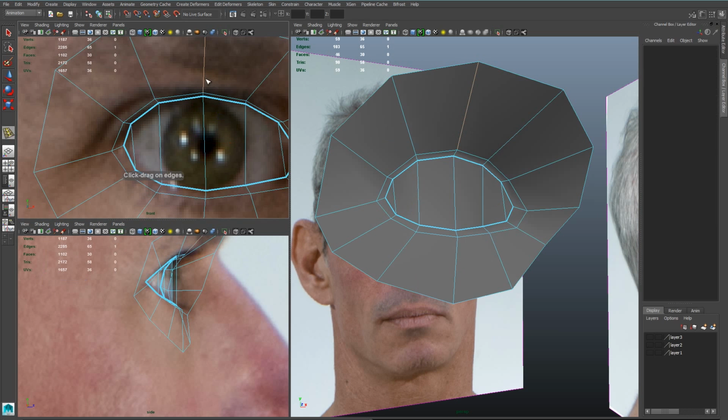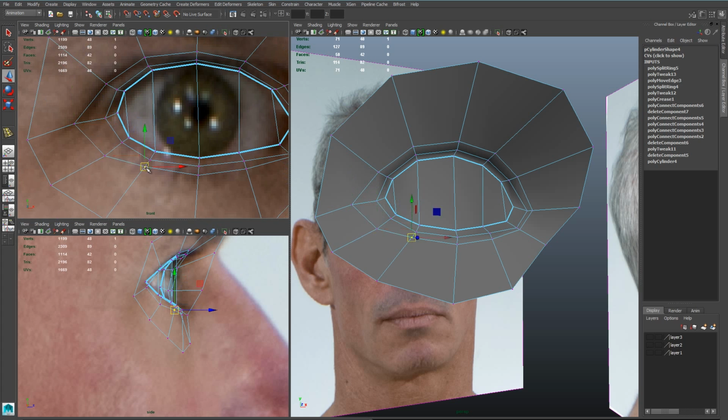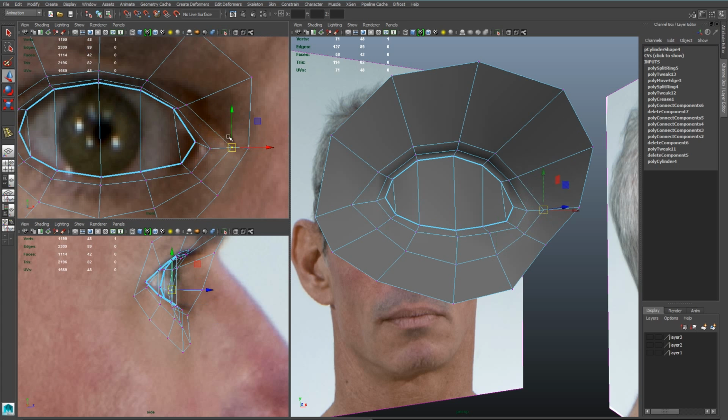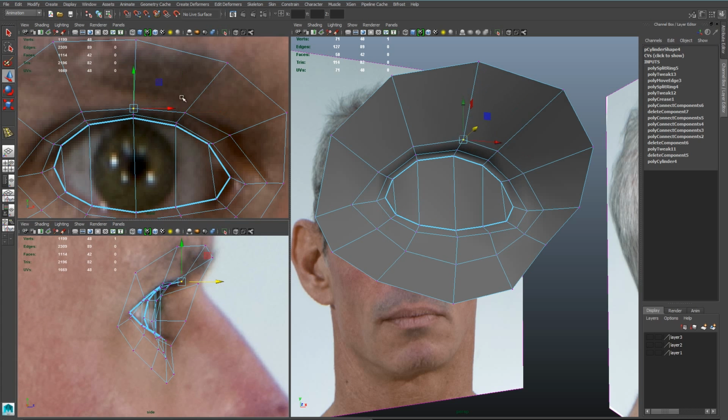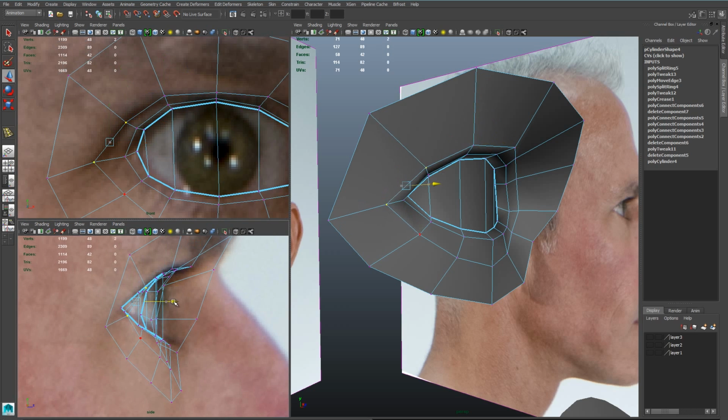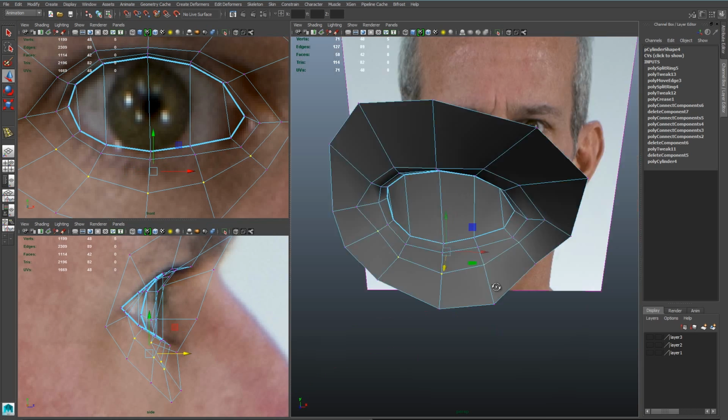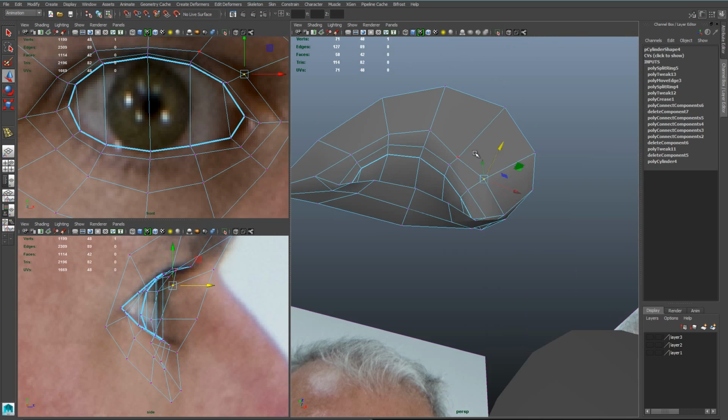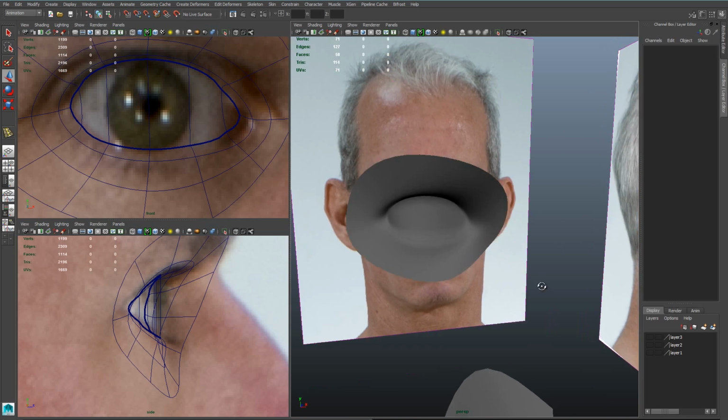placing this row accordingly. I'll cut in another edge using Insert Edge Loop, and this is going to trace around the outside of the eyelid, where the eyelid folds back into the skin of the face. This line is pretty easy to find in your reference. It's that dark line that overlaps the top of the eyeball. The bottom part, not so important.